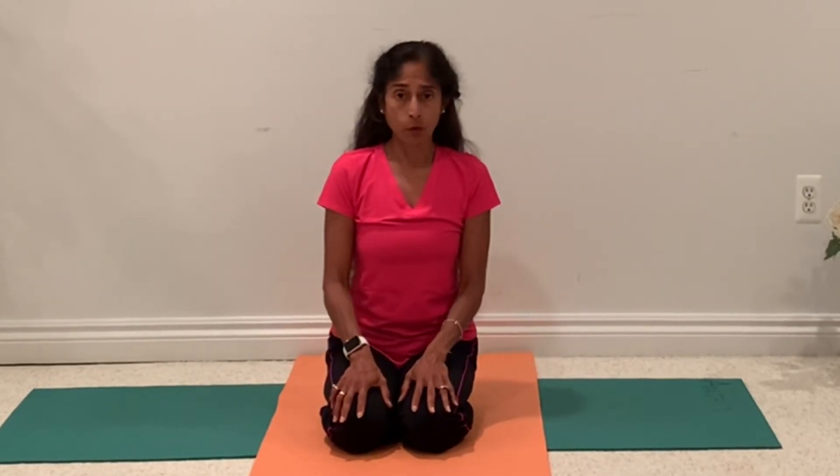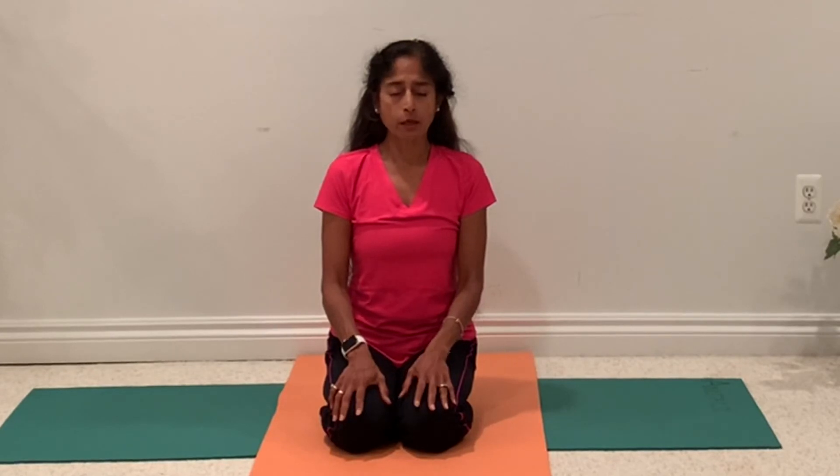Now let's end with one breathing practice called alternate nostril breathing. Alternate nostril breathing is to balance your breathing through both nostrils, and it helps you calm down your mind. It's very good for insomnia, good for your breathing and your whole immunity — it makes your lungs stronger. There are a lot of benefits. If you can do it maybe one or two minutes in the morning, afternoon, or before going to sleep, there are multiple times you can do it during the day.